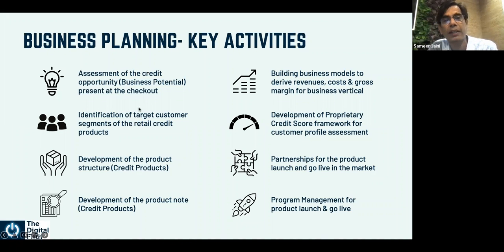The next immediate step aligned to that is, if you feel that in your segment there's a lot of credit opportunity, it can be for a merchant, it can be for a customer, it can be for this and that. Whichever segment you go in, we have to figure out what the credit possibility is. How large can it get? Is the customer base credit starved or not credit starved? If it is not credit starved, then how can we do better? If it is credit starved, then what are the rates we'll get and what are the risks we are going to take? We need to build credit products, the structure, what exactly we'll build in a very simplistic manner so that we can figure this out.